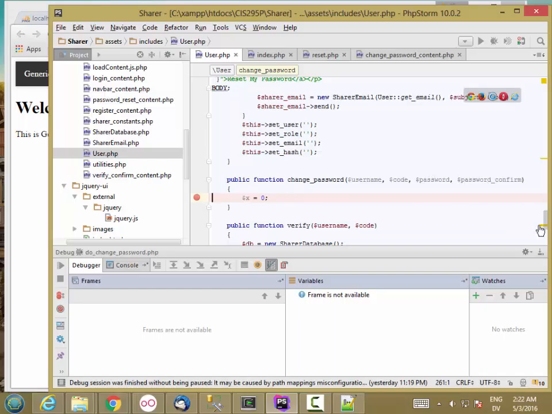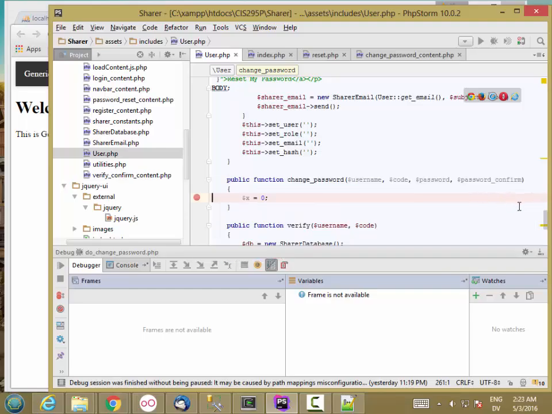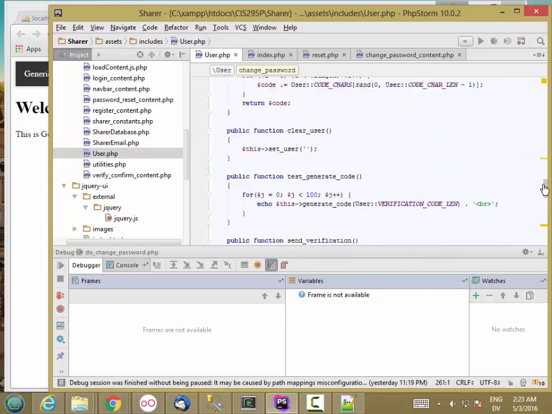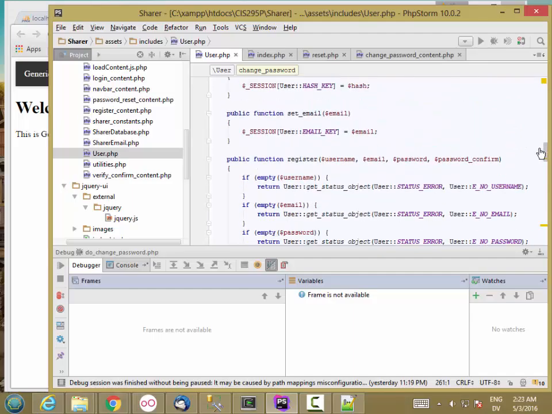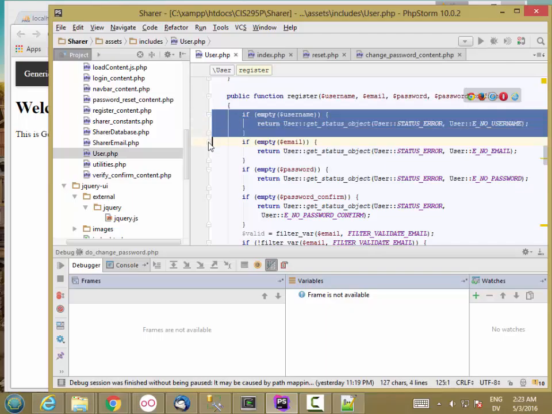The first thing I want to do is check whether the username is set and the password and PasswordConfirm and the code, that the password matches PasswordConfirm, and then look up the code and make sure that it's the right code and do all that stuff before I actually change the password. So the structure is going to be really similar to one of these register functions, register or login. I'm going to have a bunch of tests.